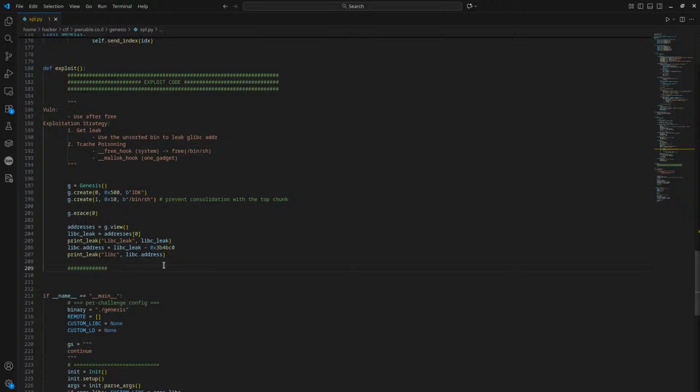I'm obviously thinking Tcache exploitation. There's obviously no safe linking yet since it is glibc 2.30. So let's try it.